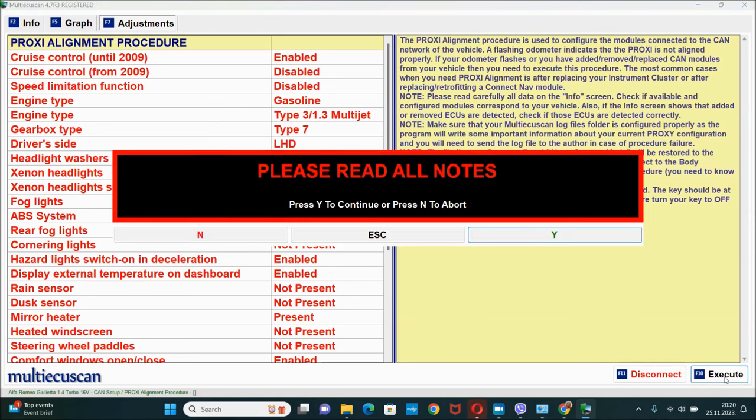So I'm gonna perform the proxy alignment procedure again. And let's see what's gonna happen. Okay, here's our airbag node. That's success. And as you can see, that's pretty much it. It's not trying to do anything else. And that is it. Now I'm gonna put the key in the off position.